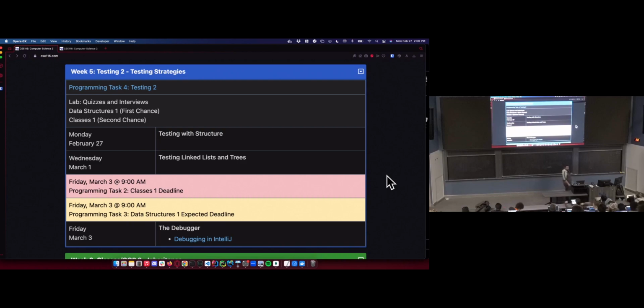All right, so this week we're talking about testing. We're picking up the conversation we started 3 weeks ago, where we introduced very basic testing ideas, just enough so you can actually write test cases. Today, this whole week, we want to expand on that and show you tips and tricks of how to organize your tests, how to test more effectively, and things that are going to help you write your tests. All this is related to programming task 4, which is a testing programming task.